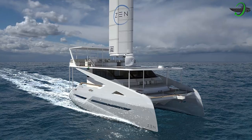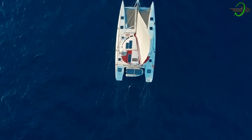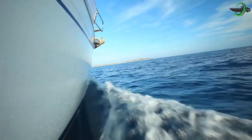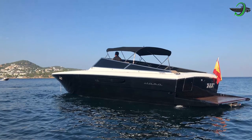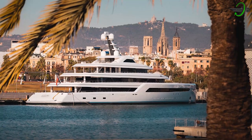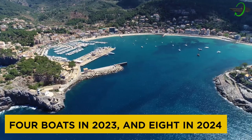The business stated that it is still calculating the entire carbon footprint of the ZEN 50's production and would make that information public once totaled. ZEN Yachts is committed to achieving a carbon footprint of zero by 2030. The ZEN 50 is available with or without wing sail in three versions — Racer, Cruiser, and Explorer — each tailored to a certain use and owner profile. ZEN Yachts will unveil the ZEN 40 and ZEN 45 before the end of the summer, with the ZEN 65 H2 to be revealed in 2023 with deliveries beginning in 2025. Julian Nellott predicts four boats in 2023 and eight in 2024.